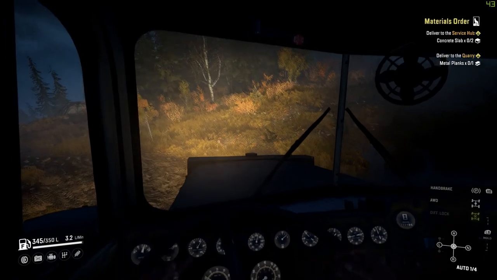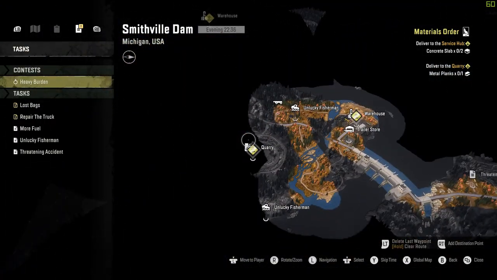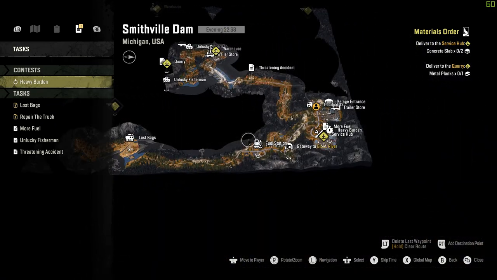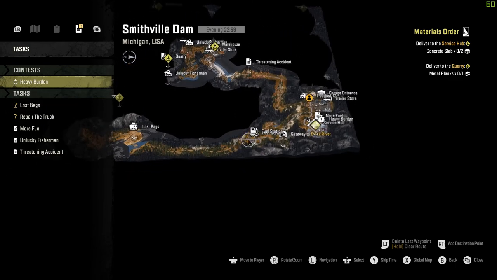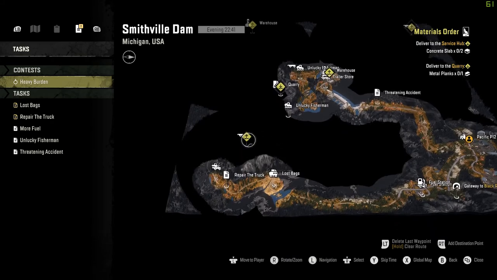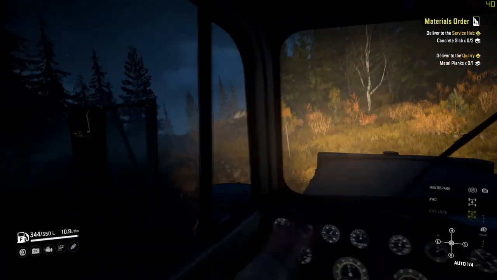Wait, we can't do that because then we're not going to get no fuel in the tank. Well, unless there's a fuel spot over here. I think there is though. There's gotta be more than one on the map, right? There's fuel there. Surely there's a fuel somewhere over there. Well, let's chance it. Probably should, but we're going to.